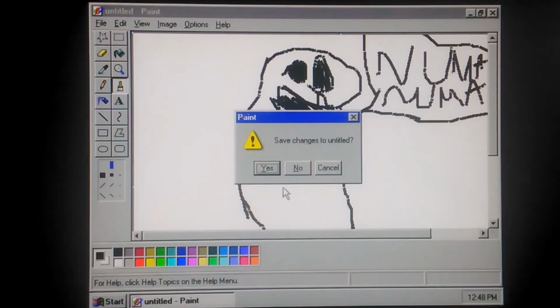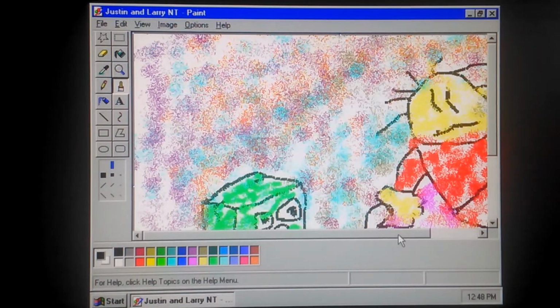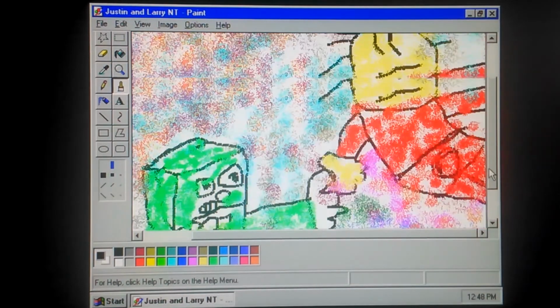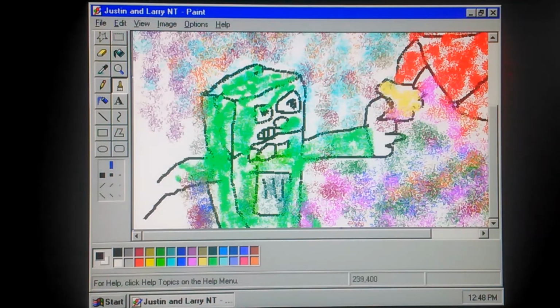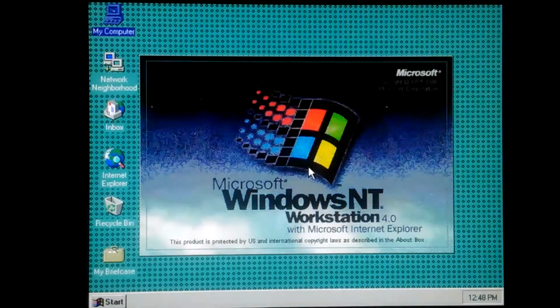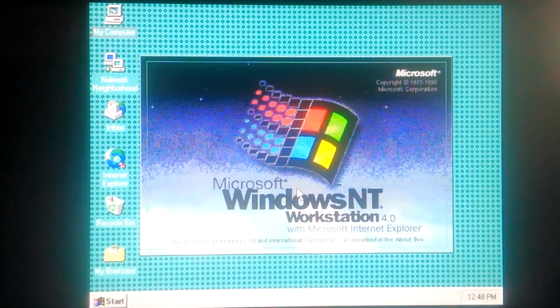And Saki's singing his favorite song, Numa Numa. You all know that's Saki's favorite song, right? The Numa Numa song. Now look at this other masterpiece I painted on here. I put this on DeviantArt. Look, it's mostly with spray paint. It's Justin and Larry, and it's mostly painted with spray paint on this beautiful, gorgeous Windows NT. So that's all you need to know about the glorious Windows NT 4. This is Ray Phoenix signing out.